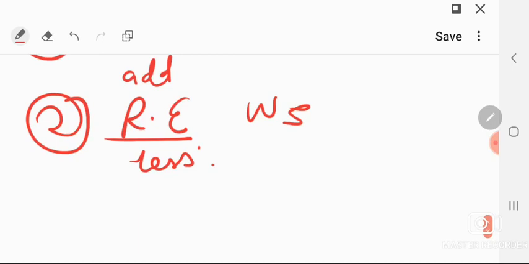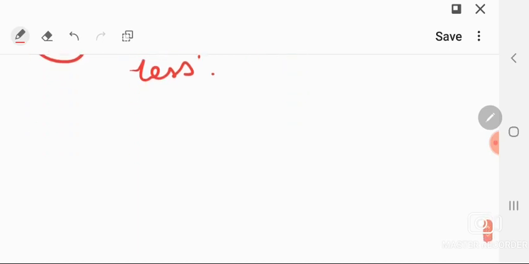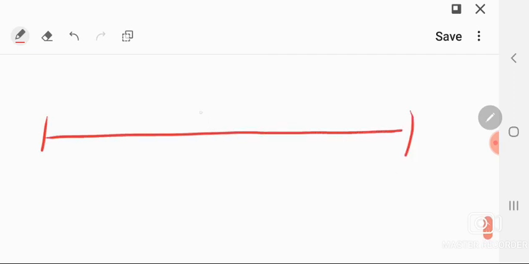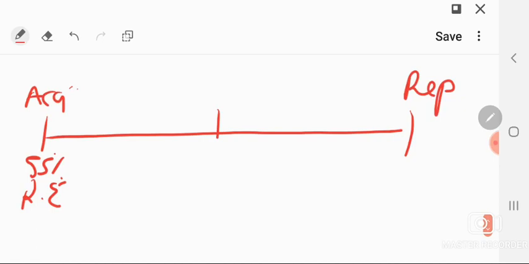Maybe the only thing to look at is how you calculate your share of PAP, because there's a small timeline that can help you when you're calculating it. You would see this is the time when you started with your company, maybe at 55%, and maybe you had a certain retained earnings figure at that date. So you would consider all that. This is what we call the date of acquisition. Then this is your reporting date at the end.